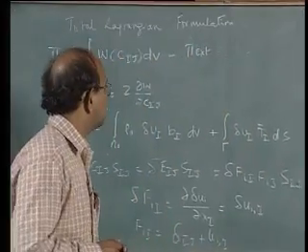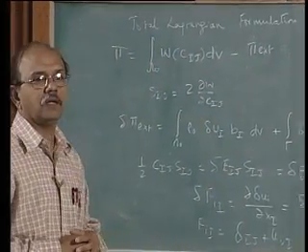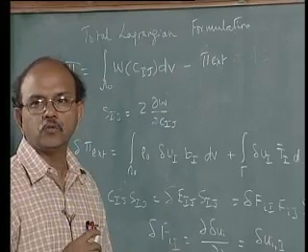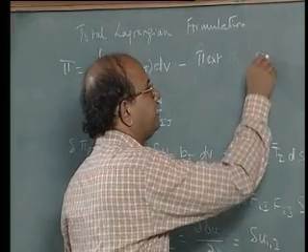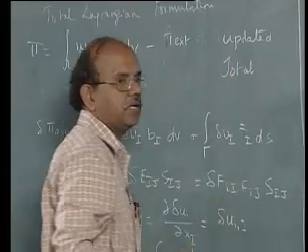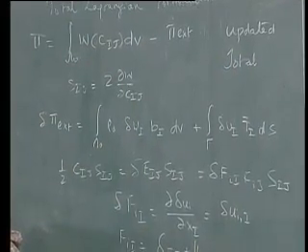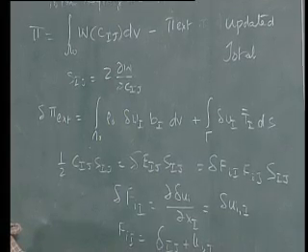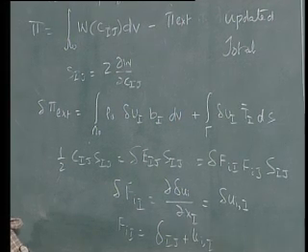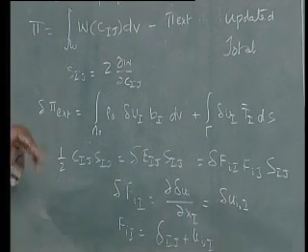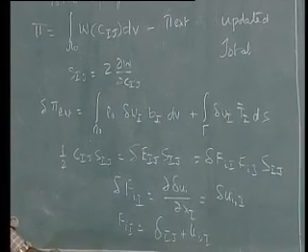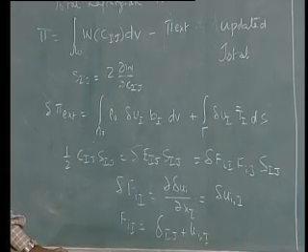Here we had, in the last class, looked at what is called the total Lagrangian formulation, and we had said that there are two types of formulations that you can follow. One is an updated Lagrangian, and another is a total Lagrangian. We had a discussion about this. So we had looked at the total Lagrangian formulation. We were halfway through, and we realized that there's a lot of algebra involved in the total Lagrangian formulation. So let's just quickly look at what these are before we go further and look at the finite element formulation for the total Lagrangian.